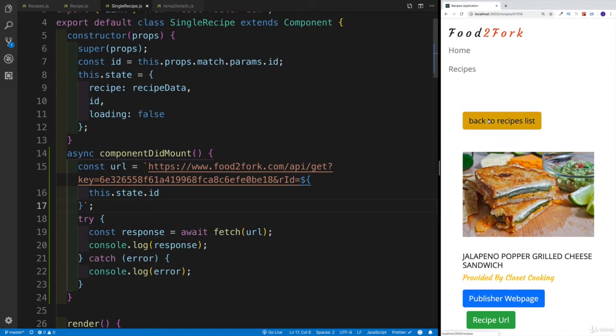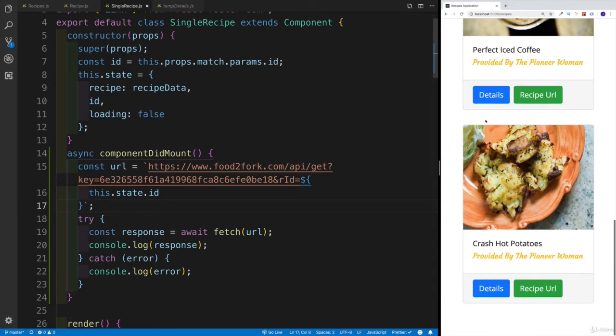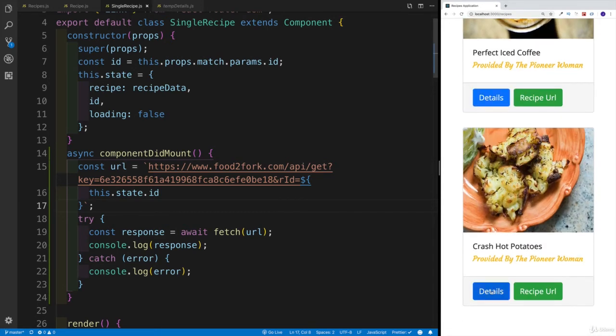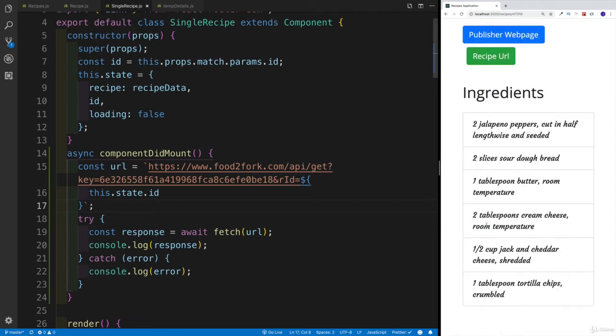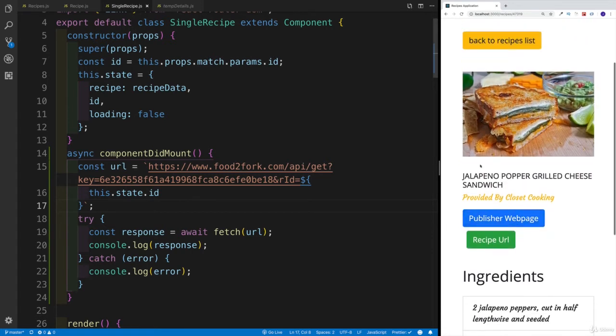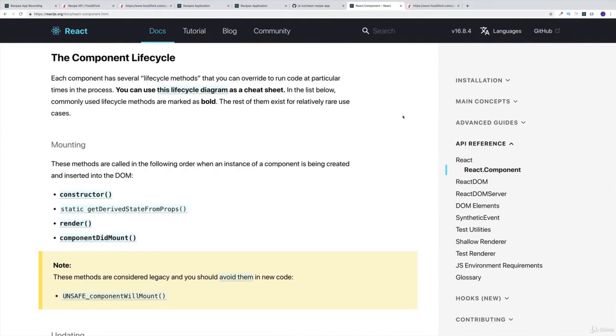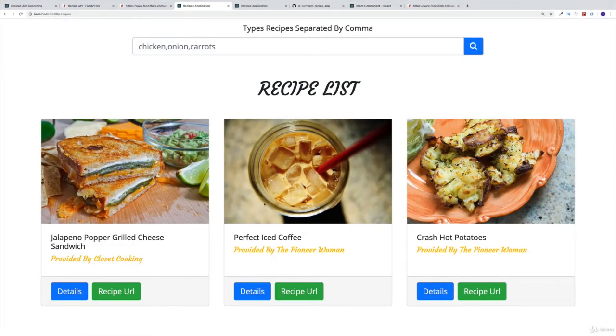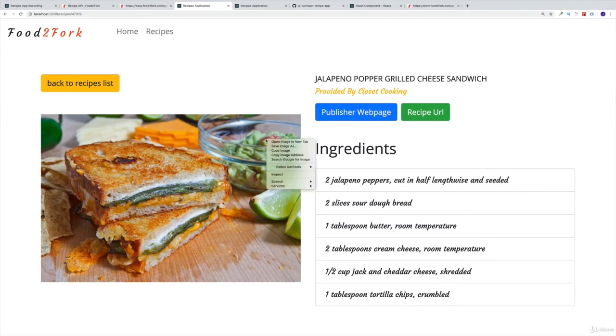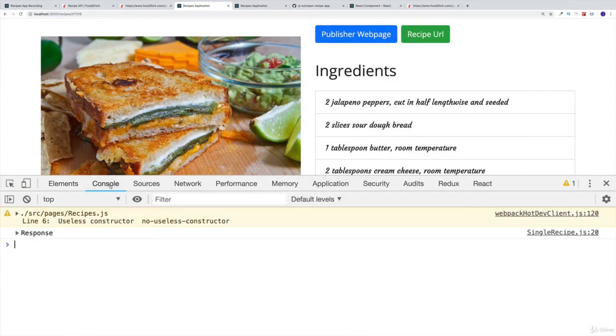Now let me go back to all the recipes first. And then let's say for the hot potatoes. Now the moment I'm going to click on details, of course, this is going to open up the dummy data right now. But if we're going to go to the bigger screen, I think this is just going to show us a little bit better. So let's say again, we're going to maybe refresh. Let's say right here. And then let's do the inspect, since this should console log what we're getting back.